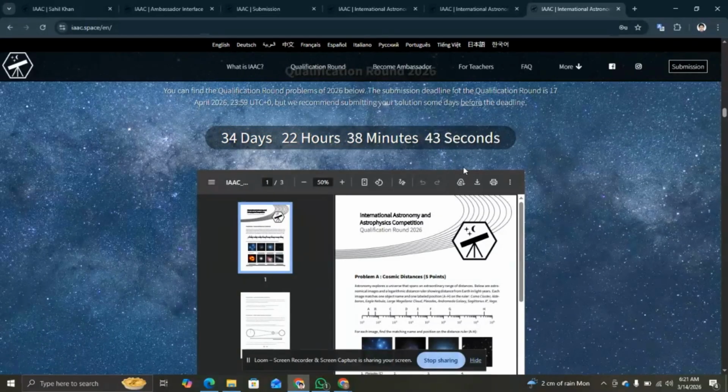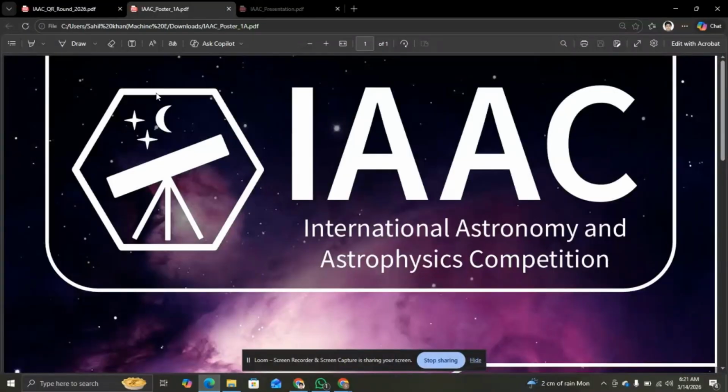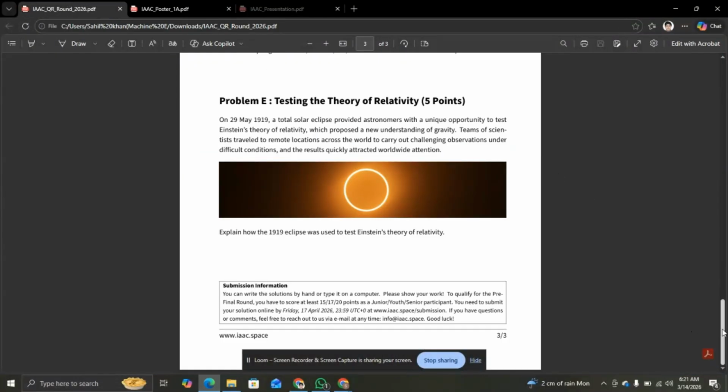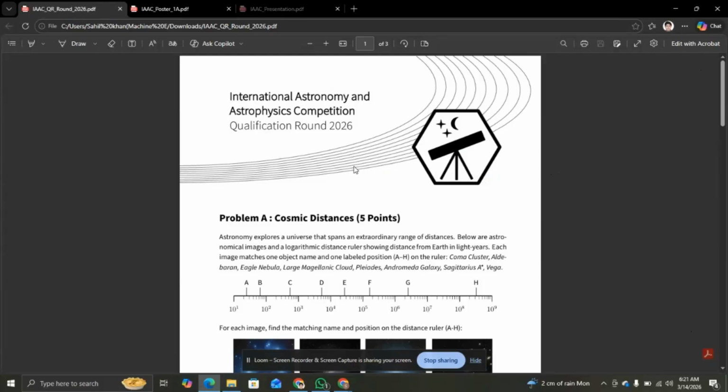You have to download this problem set from the portal by clicking the download button, and it will be automatically downloaded on your system. Then you have to open it. I have already downloaded it and will open this problem set. Here you have two options. Either you solve it by hand, then scan the documents and upload them on the portal, or the easiest way, you can directly solve it in Word, convert your Word file into a PDF and then upload that PDF on the portal for the submission.